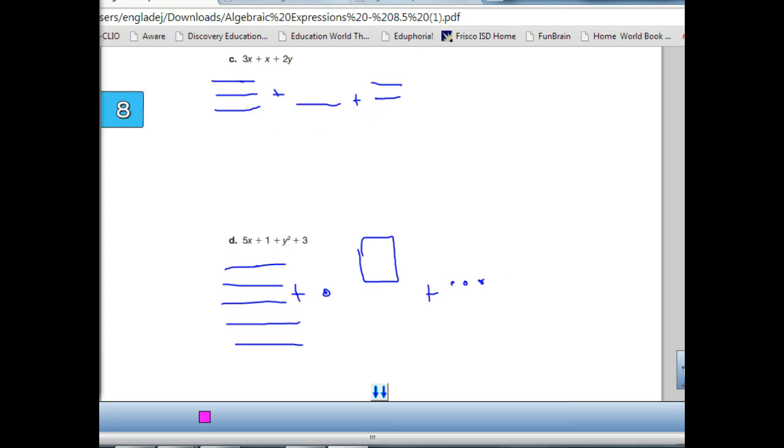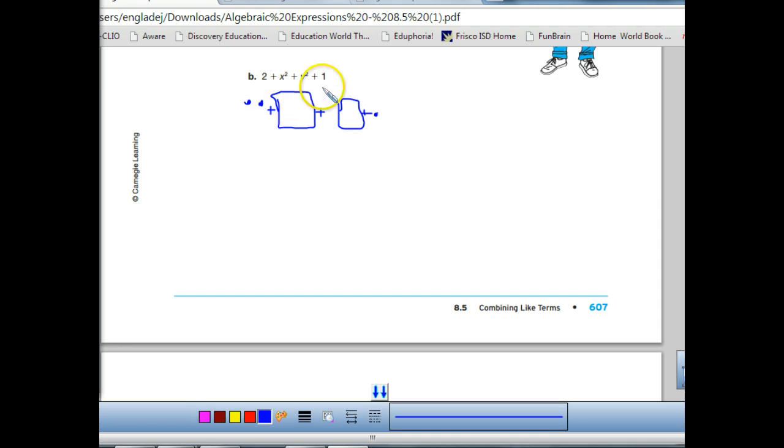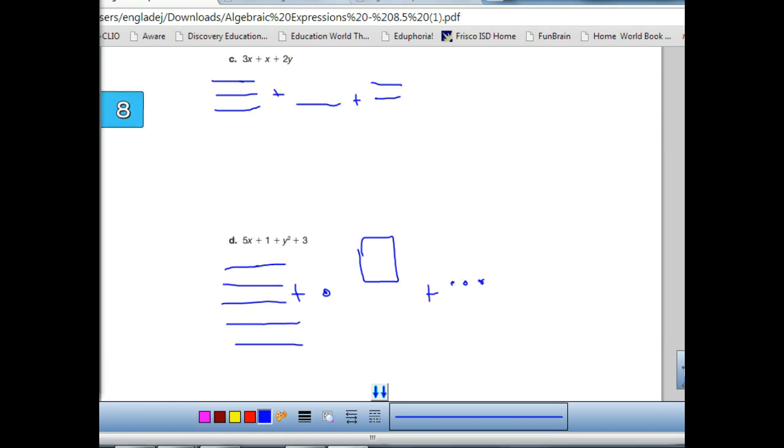So what they want though is, let's go back and look at A. I have 3 of these x squared plus 1 of these x's plus 2. Do any of these terms match like the number of terms or the number of tiles? And the answer is no. Let's take a look at this one though. Let's see. I have 1 of my x squared and 1 of my y squared and 1 of my tiles. Do I have identical numbers, but the terms are different? And that is true. I have 1 of x squared, 1 of y squared, and 1 of 1. So we're going to say B on that one.